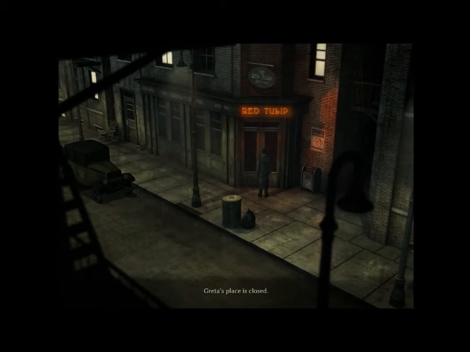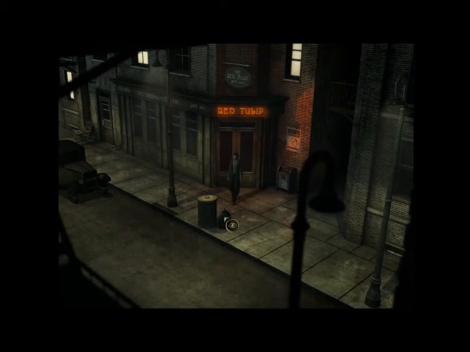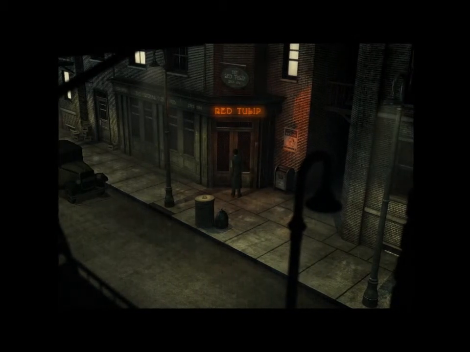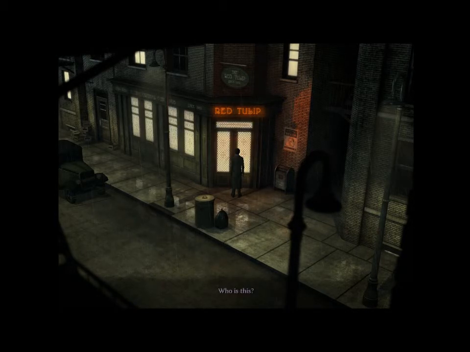Greta's place is closed. A normal post box. Trash. I'm not desperate enough. Greta. Dannazione. Greta, answer me. Who is this? Greta, it's Jack. Jack? Do you know what time it is? I know, Greta, but I need your help. You can't make up your mind on what brand of whiskey to get drunk on? It's got nothing to do with booze.